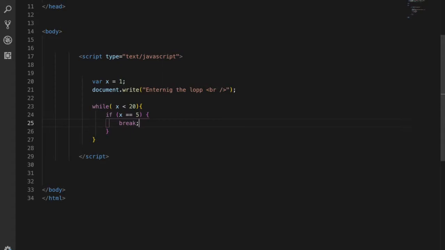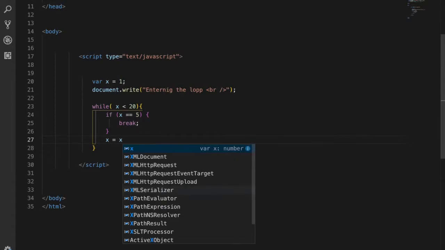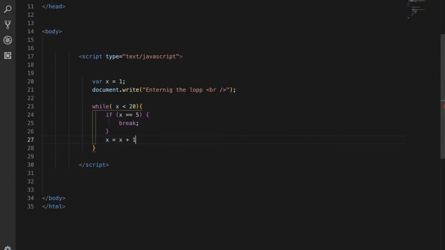We tell the loop that x basically needs to go up to 20, but whenever x comes to 5, it breaks the loop and the loop is finished. So what should the loop do? We set x equal to x plus 1. Each time the loop runs, it takes the old value of x and adds 1, and that's how the loop works.